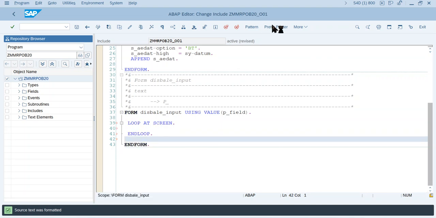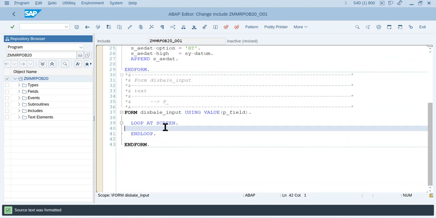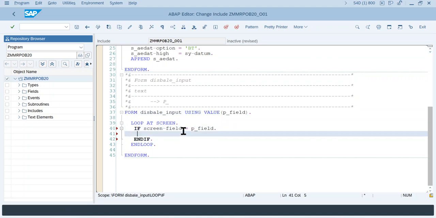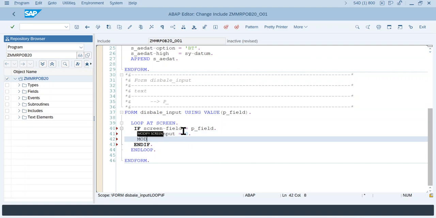If the screen hyphen field is equal to the field that has been passed, in that case what you do, please screen hyphen input equal to 0. 0 means disable. If you put 1 means that is enable. Let's disable it. Okay, and let's say modify screen. So this is how you disable the selection screen fields.